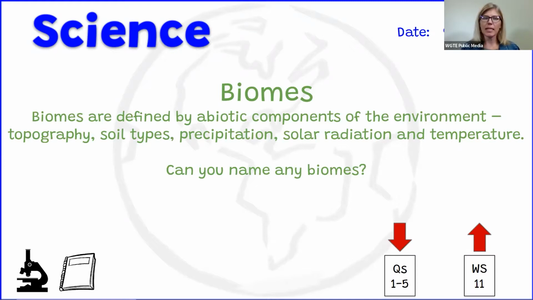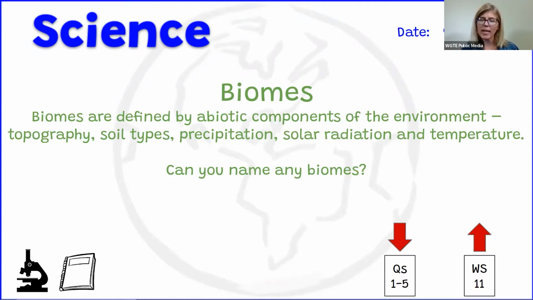It said the date, it said the topic for the day, maybe what they needed to start thinking about. In the lower left corner, you can see that they had clip art images of what they needed for that day. So the microscope stood for the fact that we were going to be going to the lab shortly, and the notebook stood for their science notebook that they needed to take along with them. This kind of prepped them to know what to expect once I was ready to start class.